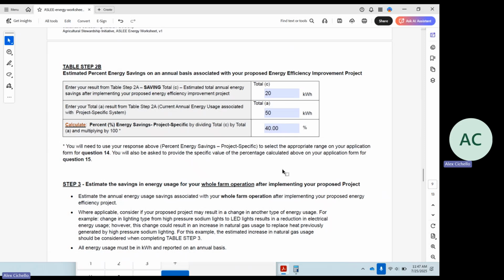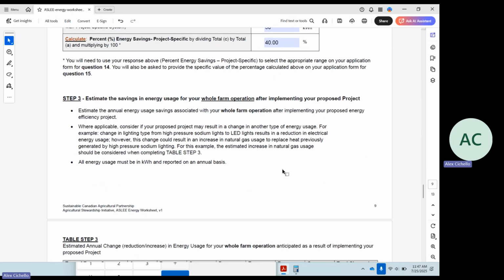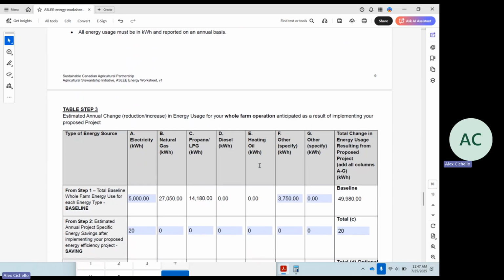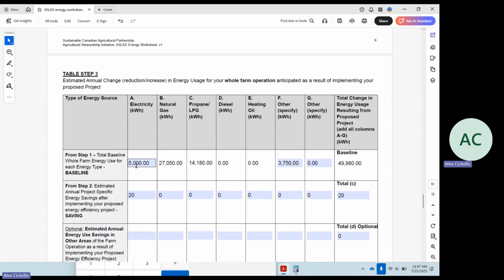Okay, so that was just for the project-specific system. Next, we're going to calculate the energy savings for the entire farm operation after we implement our proposed project. So, going down from table step 3, you'll see that a lot of values have already been populated. If you remember all of step 1, this is more or less the summary table from step 1.